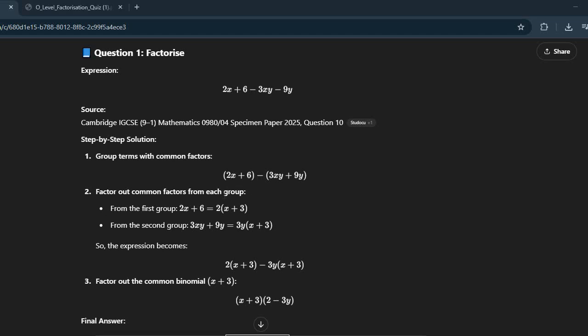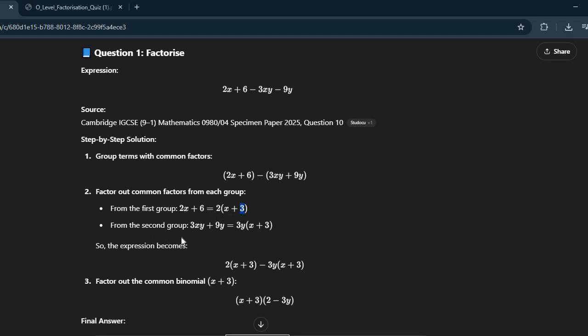Now here 2 and 6, you can see that 2 is also a factor of 6, like 2 times 3 is 6, so we will break 6 and take 2 outside. When we take it outside, we will not write x inside, only 2 is here. Now divide this 6 by this 2 and you will get 3, so this is a 3. Now we have taken 2, and inside it is x plus 3.